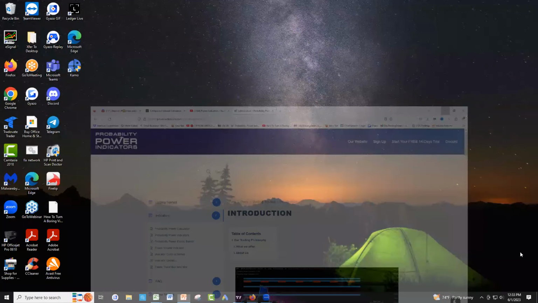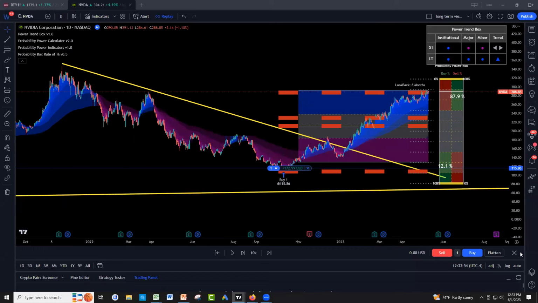It helps you put very strong probability on your side and be patient. If you know you have a 90% chance of success, if you know you have a 20% downside with a 200-point upside, you will be patient. It will force you to be patient in your long-term investing and swing trading, and therefore make less emotional decisions and better trades going forward.